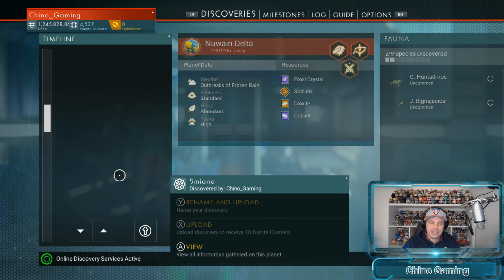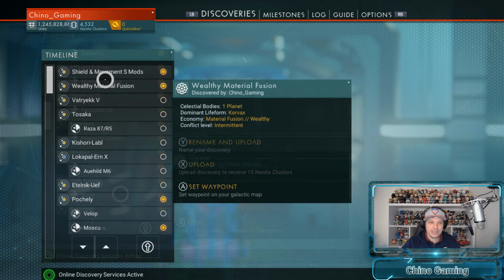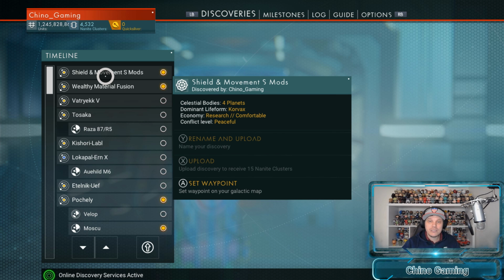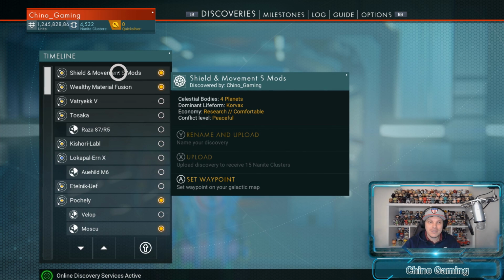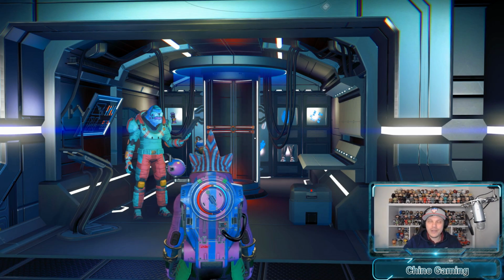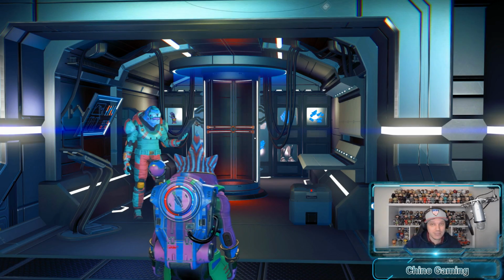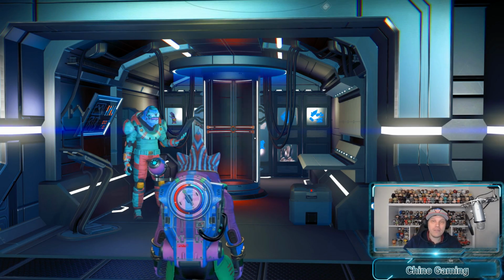It's a little bit easier now with the patches to keep track of them all. Here we go. There it is right there. You see that? Shield and movement S mods. I now know that if I want shield and movement, the guy at this place, that one right there, will sell it to me. How great's that? Found a wealthy material fusion system, all that sort of thing. So I would say rename them based on what you found. Then you know when you're hopping back through to buy or sell, you know everything that's there.